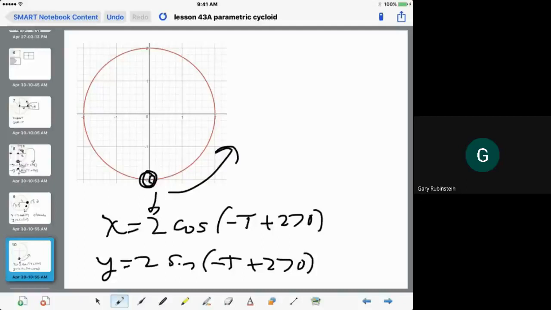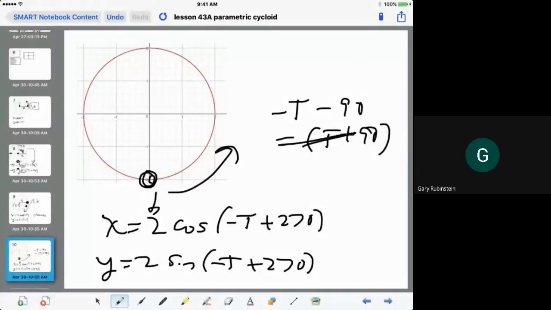It could be negative t minus 90. If you wanted to factor out the negative, you could call it negative t minus 90 and factor out minus t plus, but I'm actually not going to do that ever. So you won't have to worry about that. I'm not going to factor out the negative sign, because when you put 0 in for t, negative t is still 0. So it's going to become cosine 270, sine 270.